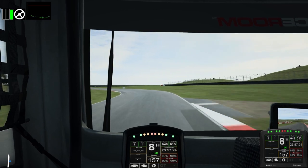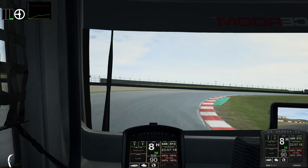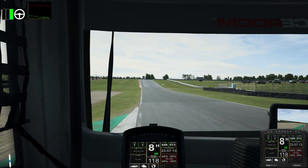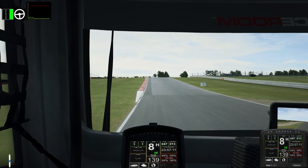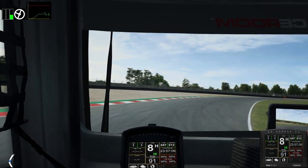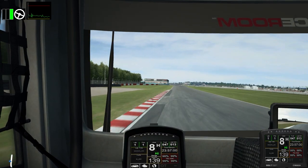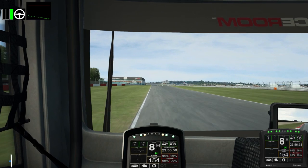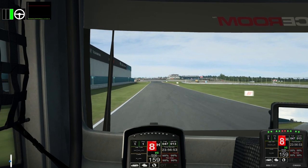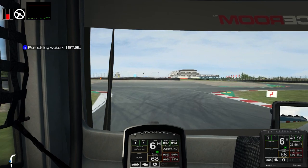Donington Park is a pretty nice place to begin. Another thing to watch out for when you've been driving other cars are the braking distances with this truck, because at 5.3 tons it does take quite a bit of slowing down. The brakes are very, very good, but it doesn't stop like a GT3 car — I'll give you that as a warning. Something else to be aware of is the steering ratio: with it being a truck it has a fairly slow steering ratio.